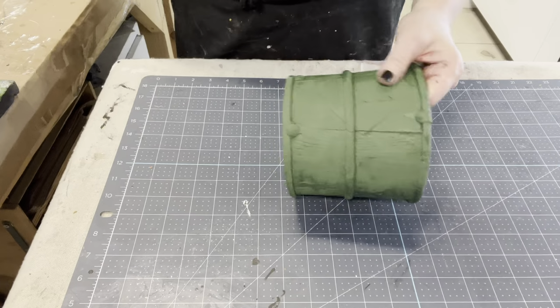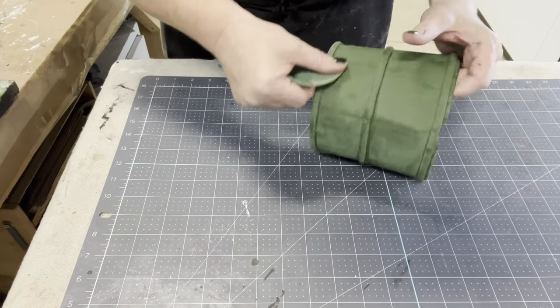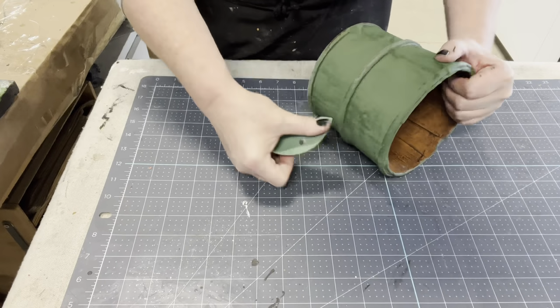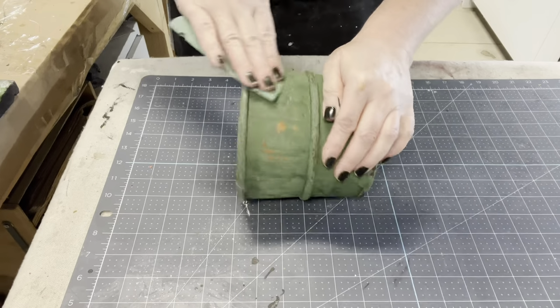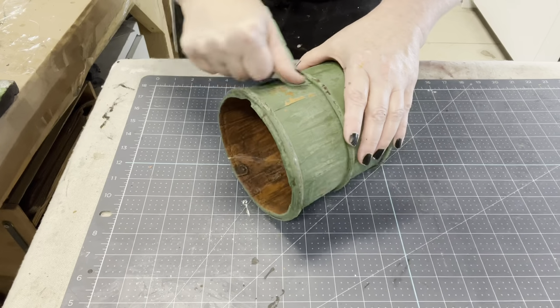So now I'm going to go ahead and go in and start distressing this. Now, I wanted some of the metal to show and I wanted some of that wood to show. Now, this is the same day painting. So as soon as it was dry with the heat gun, I started distressing it. So not really a lot of time to cure and bond the paint onto it.